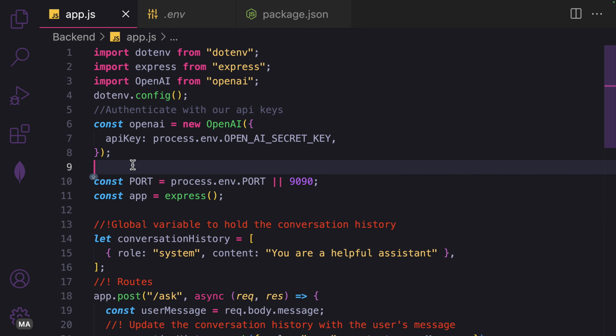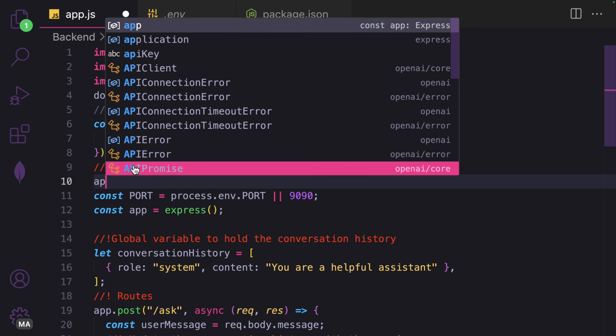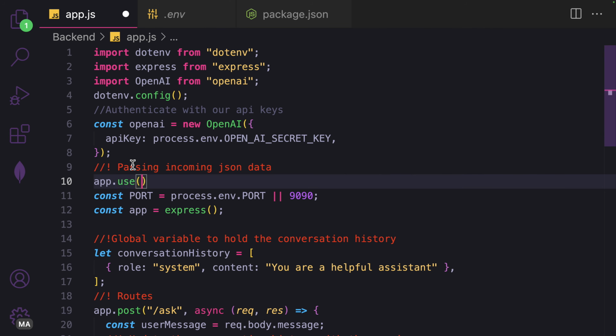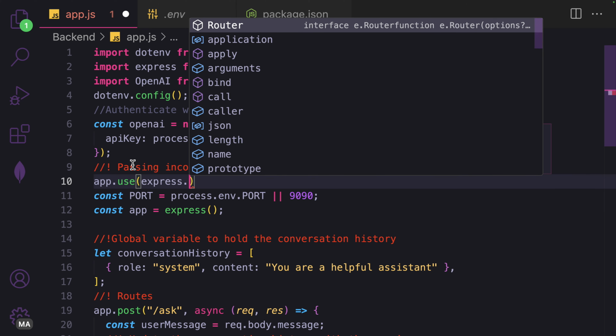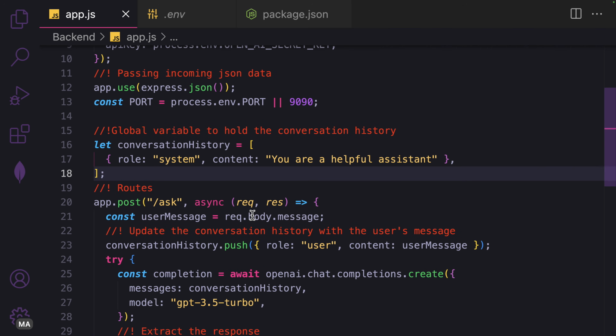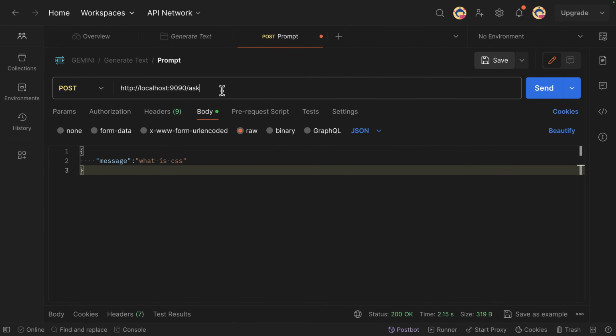So the next step is that we have to use a middleware to parse the incoming JSON data as app.use. And on the Express, we have .json as a method. All right, so let's try out. The endpoint is 1990/ask, and here we're going to provide a message.